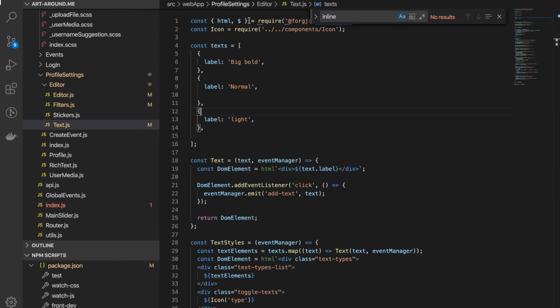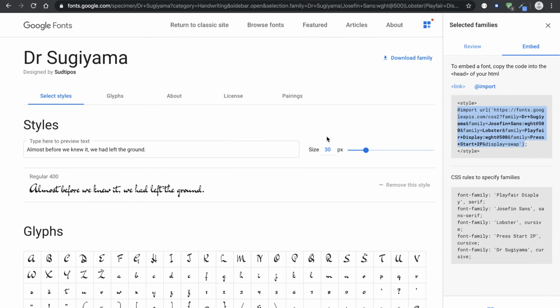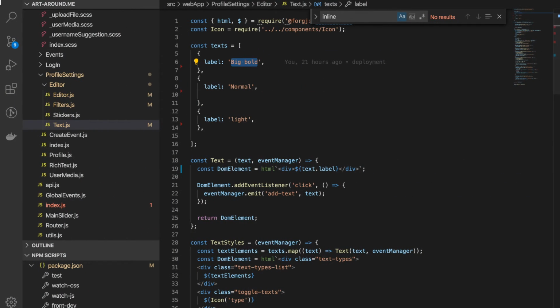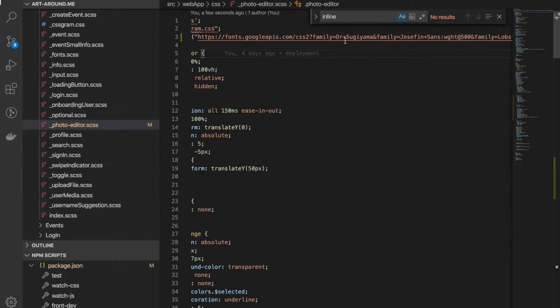And then I guess I'm gonna give them the names of the fonts. I'm just gonna go in here. Okay, let me do this.